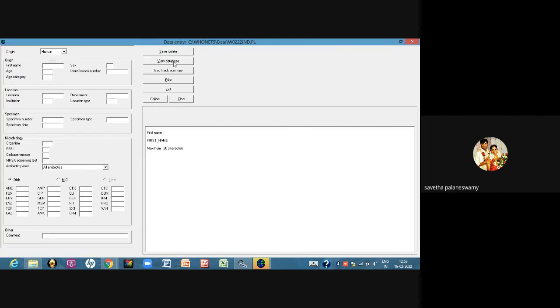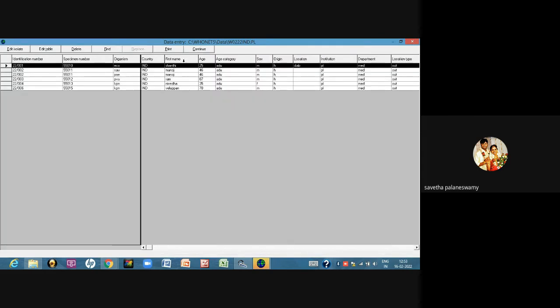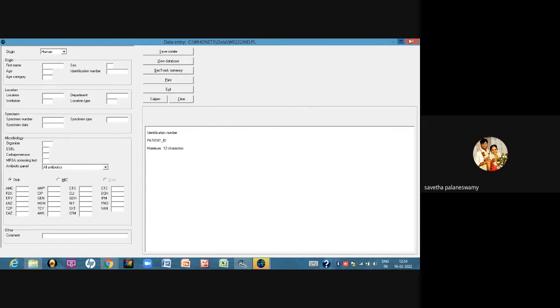So if you want to view the database, you can just click view database. And whatever we've added, it will be seen here in this screen. Once you go to continue, it will be.